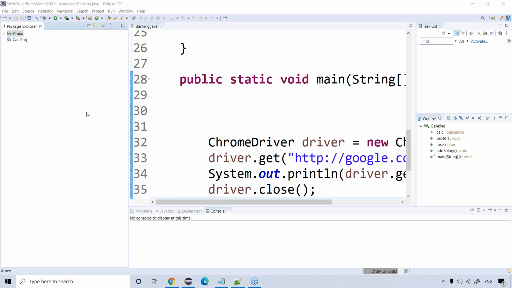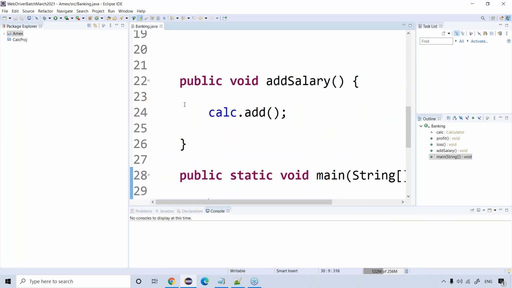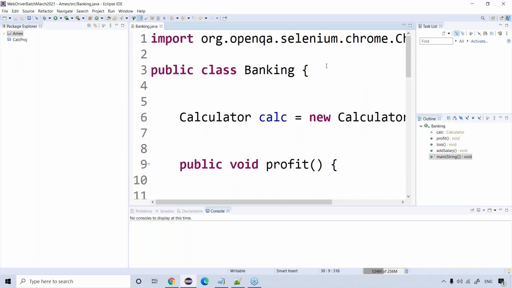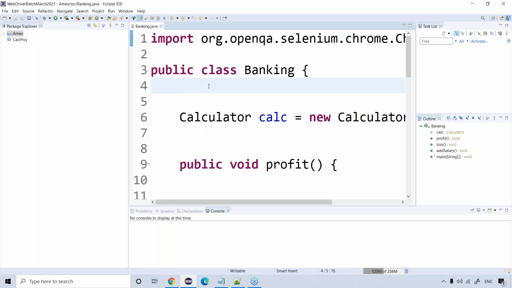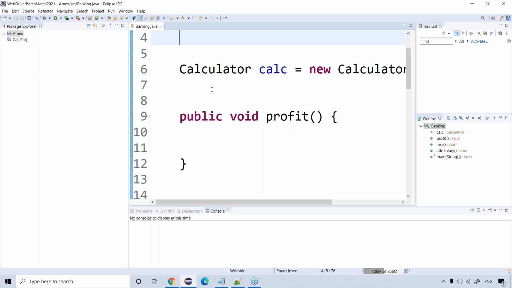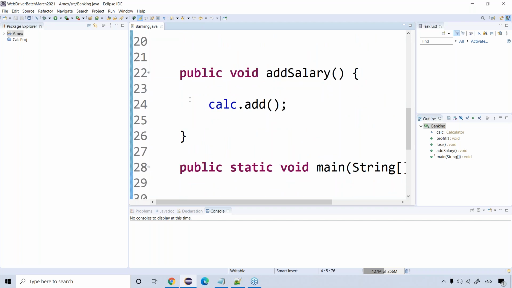The project is not yet complete. Okay, you are talking about the Chrome driver. I have not imported any package. Actually I have imported it, but I did it with some shortcuts, so you didn't see that. If you see over here, the package is added. See, this is the package, right? I'll be explaining that today, because I don't want people who are very new to Java to get confused about what packages are.